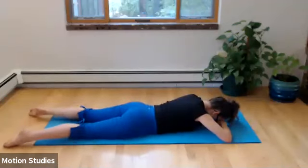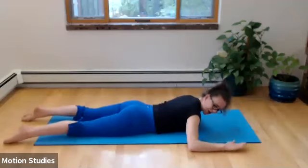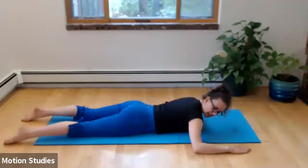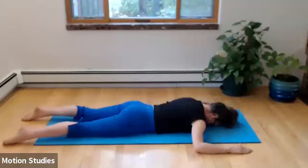And now moving into the upper body. I know this is one of our favorites. Bring your arms into our goalpost position. So your arms might be off of your mat. Make that right angle with your shoulders and with your forearms here. And your head can rest on the floor. So this is 4 steps.